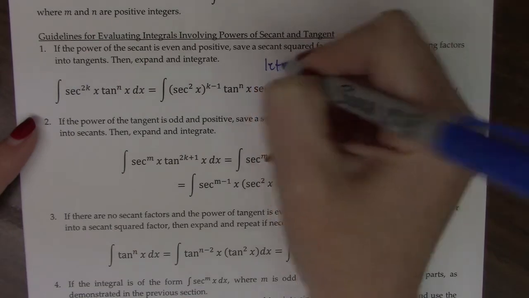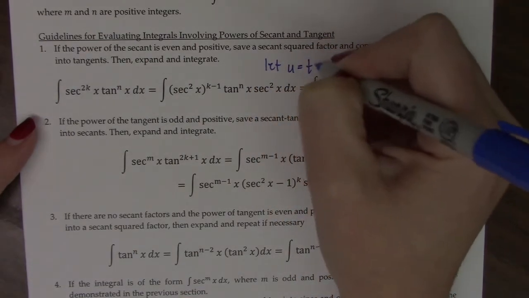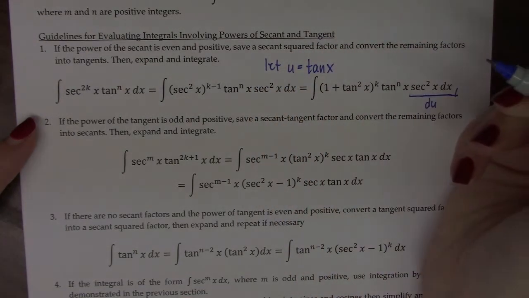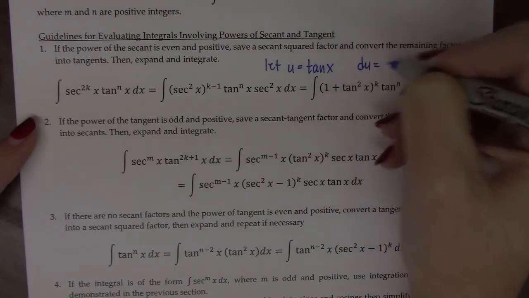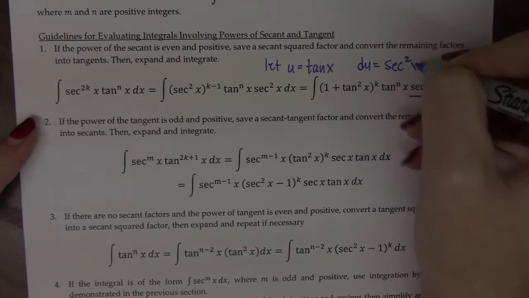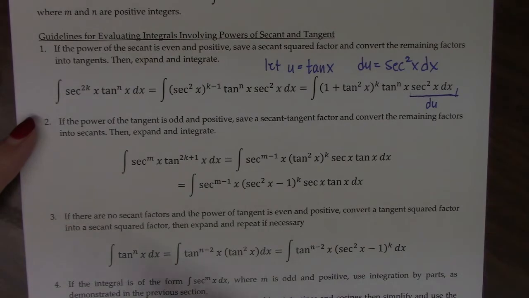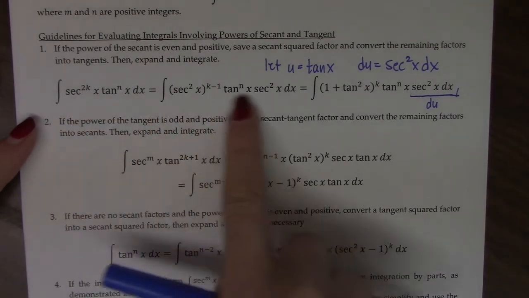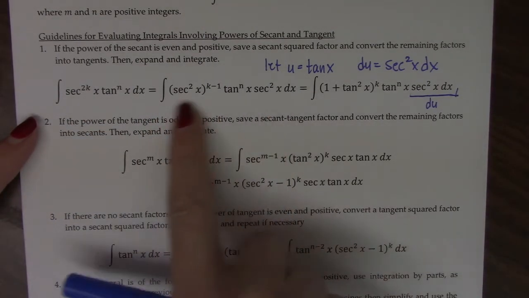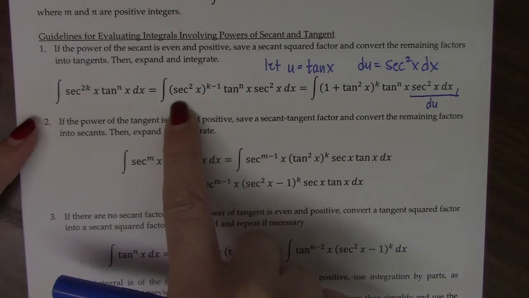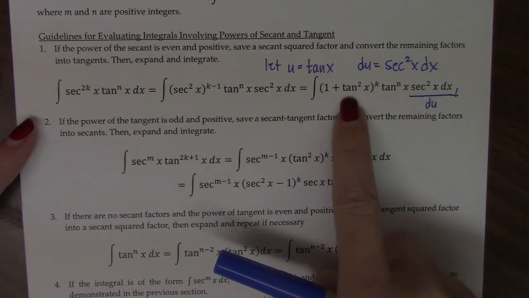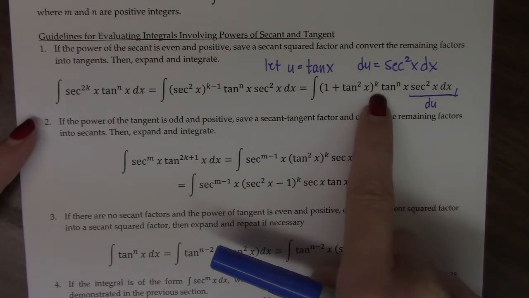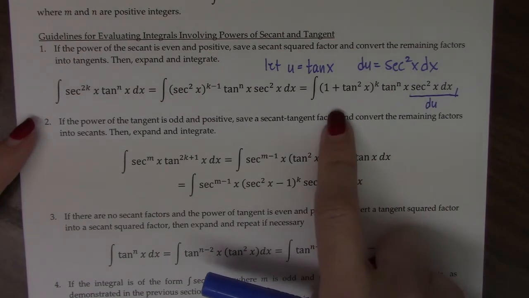And so the idea here is when we set up these integrals, we want to be able to u substitute where u is tangent x and du is secant squared x dx. So by simply pulling out one secant squared and putting it to the end, you'll still have a combination of even secants that we can use this Pythagorean substitution. Then we can expand this and now do this doing a u substitution.